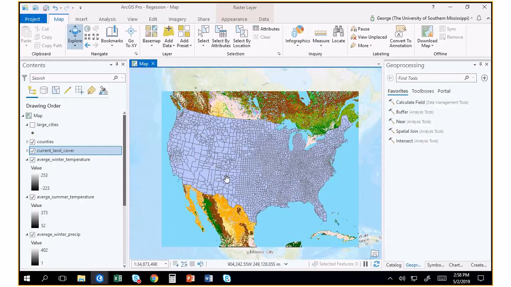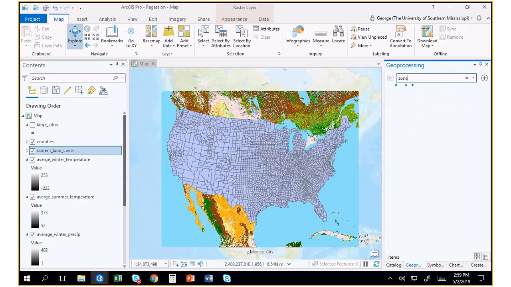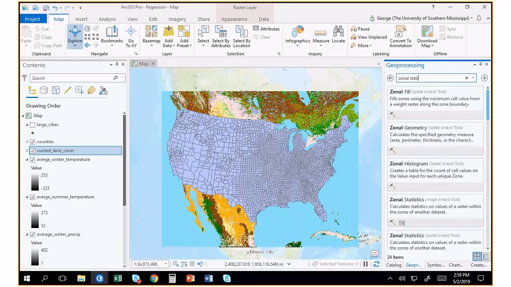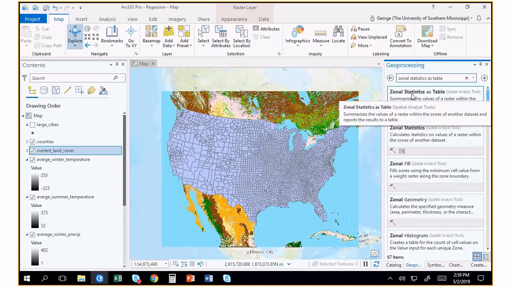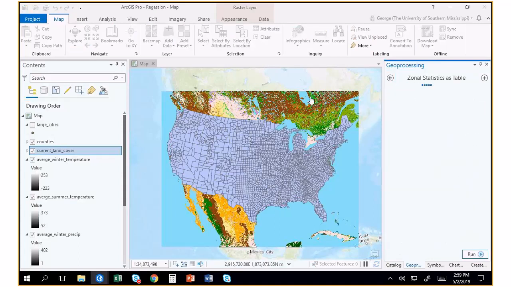Let's just think of it one at a time. How do we find the average winter temperature by county using a tool in GIS? Yeah, they should know that my favorite tool is zonal statistics by now, right?